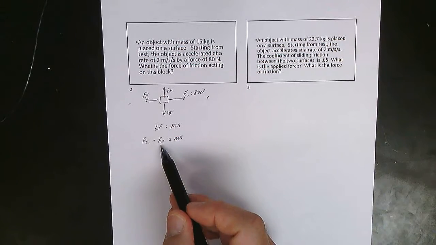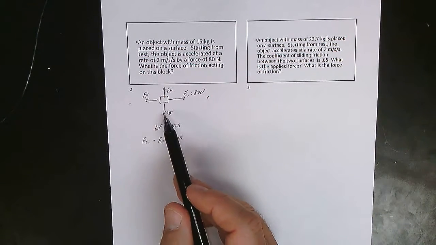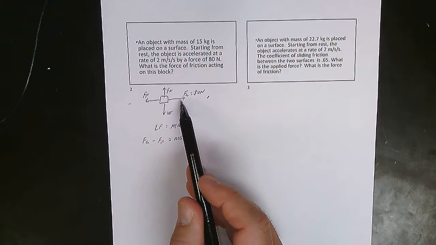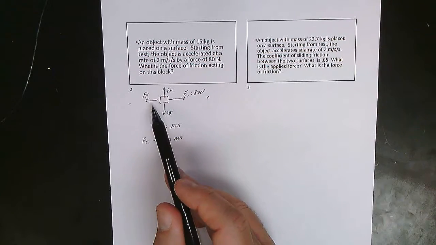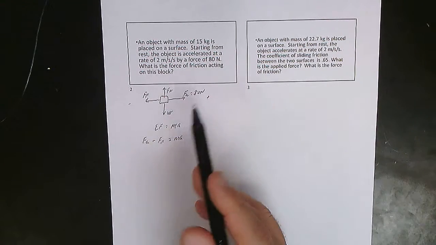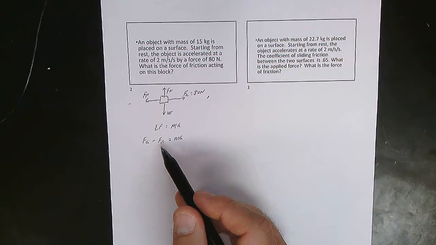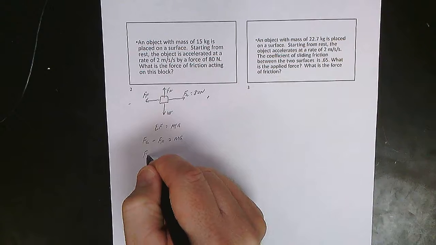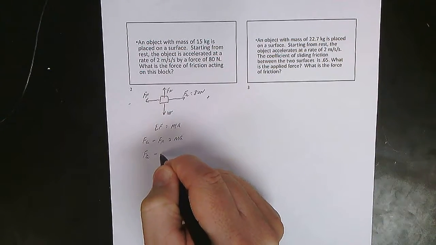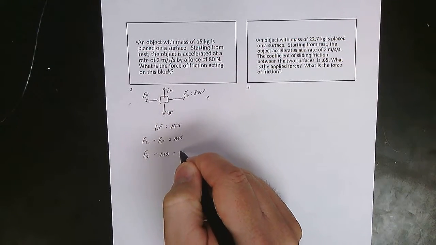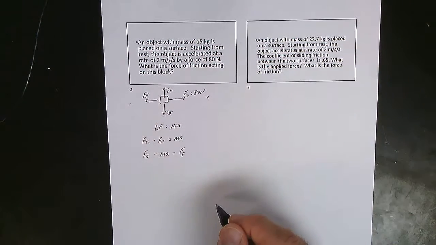What is the force of friction acting on this block? Again, we've done forces like that. We've done problems like this where maybe this is a tension force 1 and that's a tension force 2. Well, the only difference in terms of how we're solving this is what we're calling this particular force. We want to find FF. Algebraically, it's just the applied force minus ma, and that is equal to the friction force.